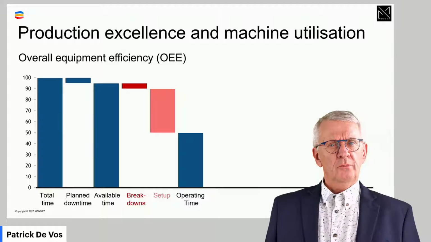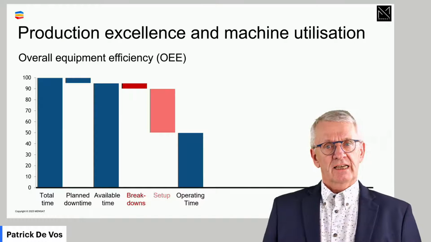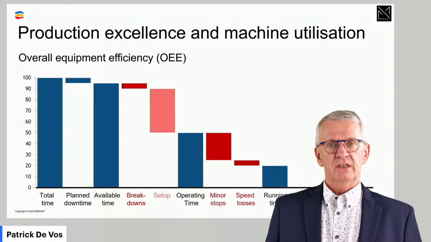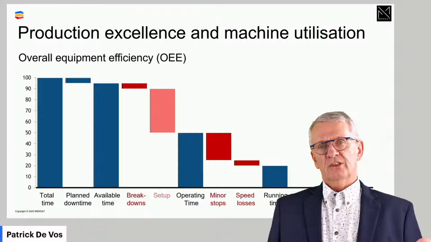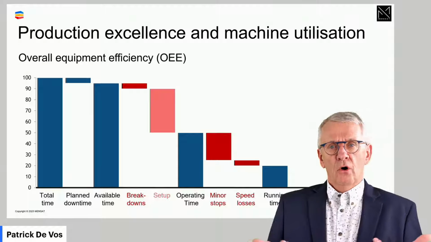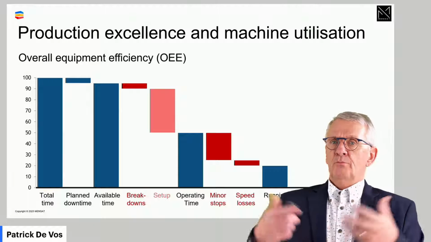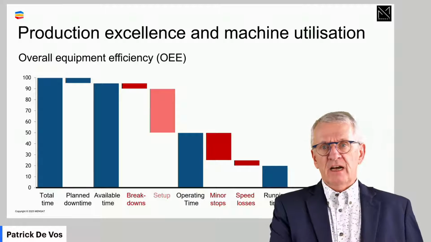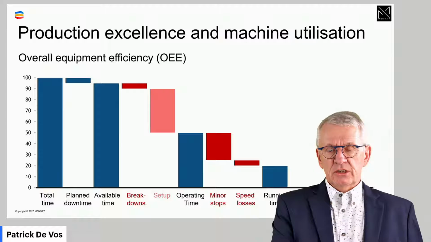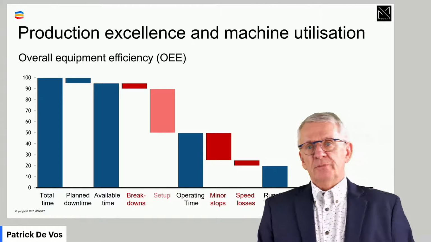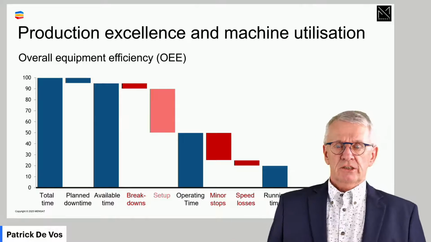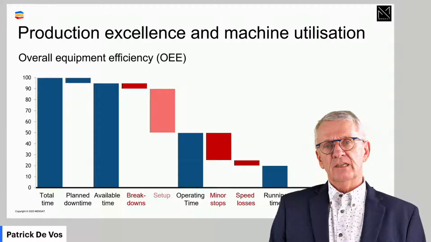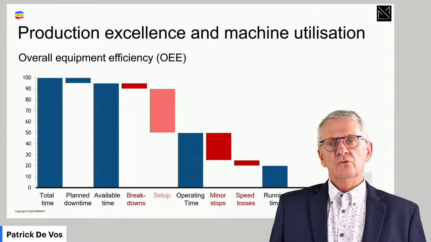And especially in small batch production, in the total picture, that takes a lot of time, because every new batch you need to set up the machine again. Machines are standing still because there are unplanned problems, and you all know in machining we have a whole bunch of unplanned problems, ranging from long chips, vibrations, bad surface finish, broken tools, chipped cutting edges. The list is endless. But each time something occurs, it needs to be taken care of, and while doing that, the machine is standing still, and you are losing time again.